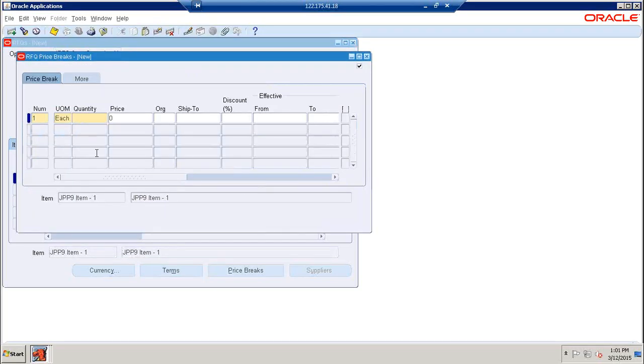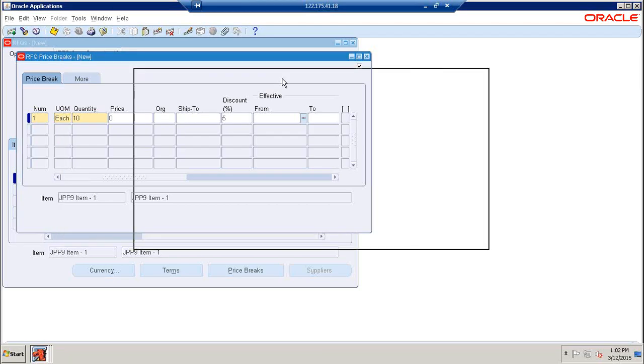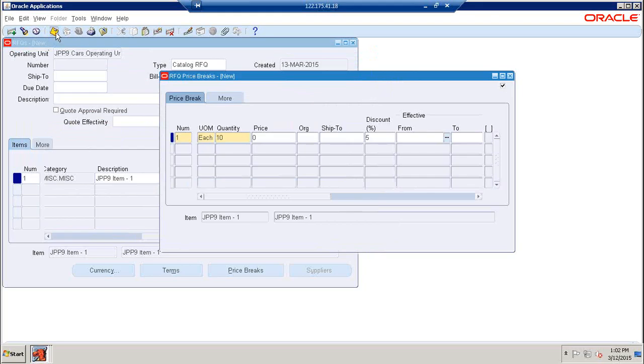Here we ask for that respected quantity. Suppose, for example, now I am going to purchase 10 quantity. Right now I want to purchase immediately 10 quantity. So the respected item, and here the discount. I am asking discount 5%. Then the quantity, price, and discount is decided by the supplier. Okay. Now we are going to save the records, and it will generate it.